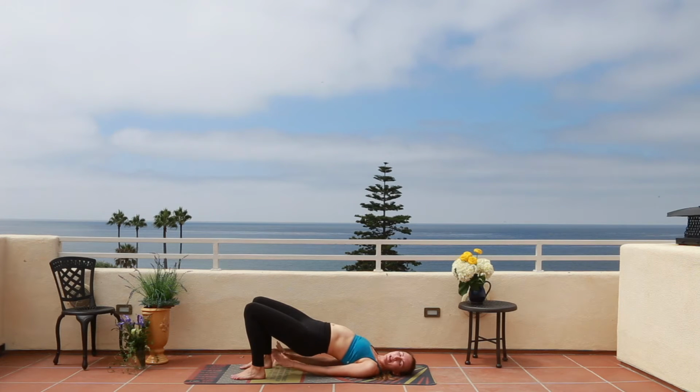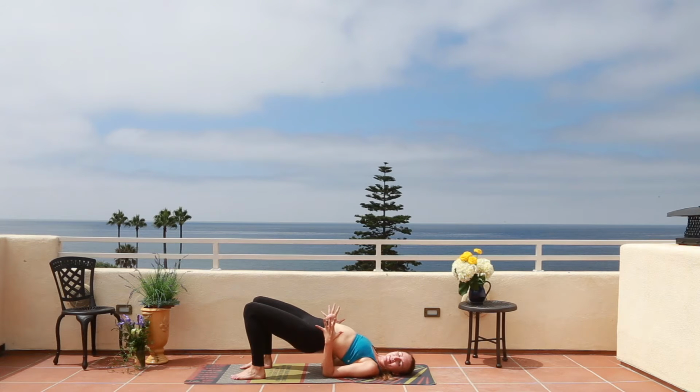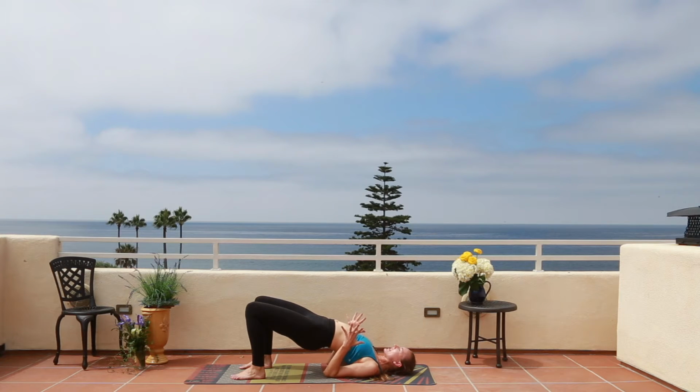And you can keep kind of robot arms here, pressing the elbows into the mat, or if you can interlace the hands, lift the hips. So robot arms, pressing the tops of the arms, biceps into the ground. And imagine you're squeezing something between your inner thighs here. So the knees don't splay out. Everything's right in line with the hips, knees over ankles. One more huge breath, and then take it down.